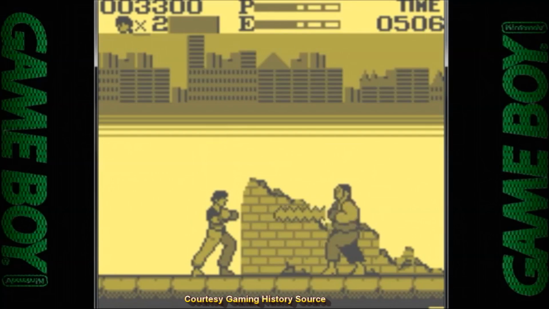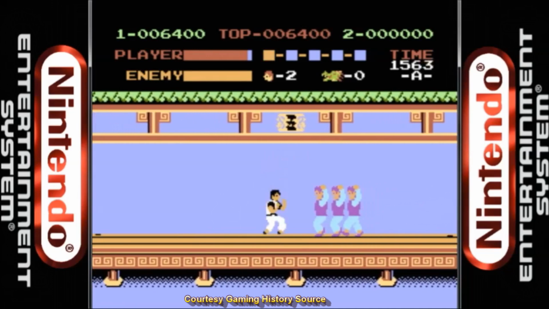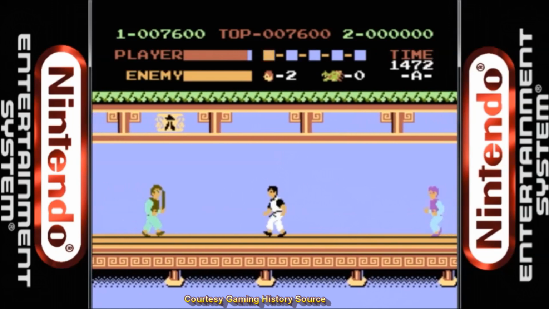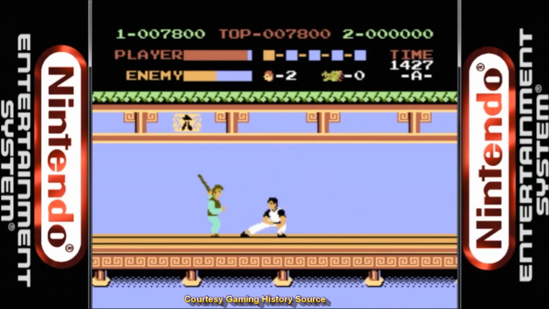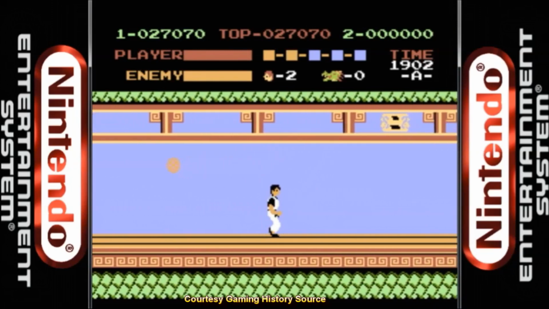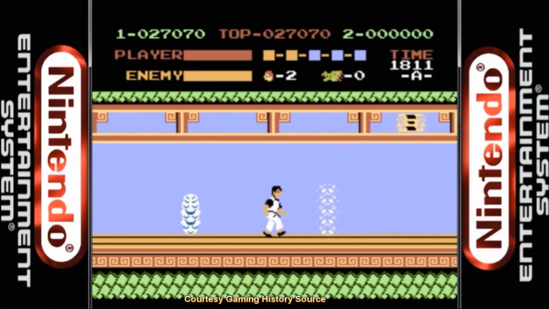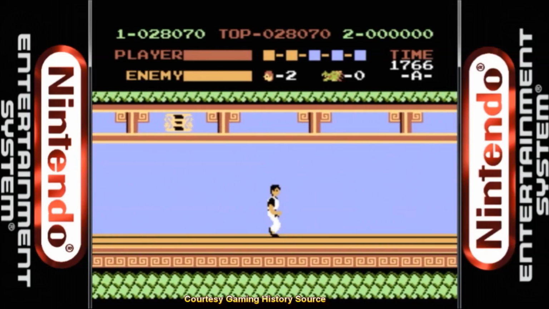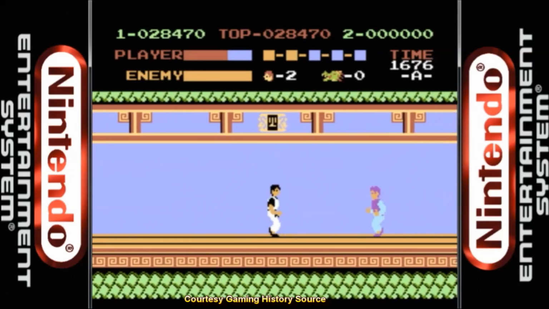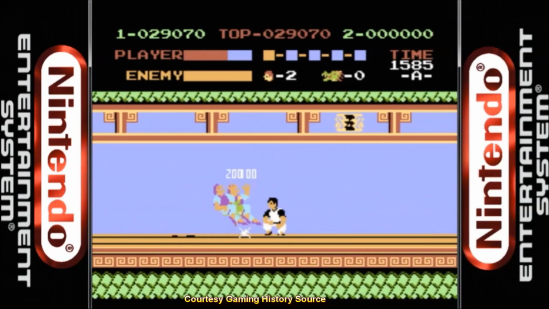The NES version is another really good conversion despite some sacrifices in the graphics department. The backgrounds are pretty much non-existent, but the animation is nice and smooth. The speed of the gameplay is fast, even with multiple enemies on screen at once. The controls are good, and it feels like you're playing the arcade game, which is exactly what it should feel like. For some reason, they changed the name to Kung Fu rather than Kung Fu Master. It was a launch title for the NES and ended up selling over 3.5 million cartridges.